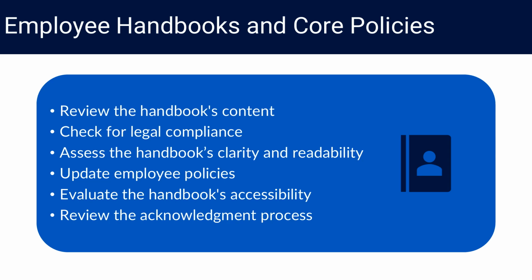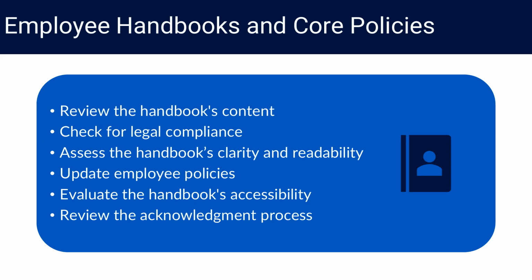Review the handbook's content. Make sure that your employee handbook covers all essential topics, such as company mission and values, employment policies, compensation, benefits, leave policies, employee conduct, safety and security, and compliance with relevant laws and regulations. Check for legal compliance. Verify that your employee policies comply with federal, state, and local laws, including labor laws, anti-discrimination laws, and child care regulations. Consult with a legal professional or HR expert to ensure compliance.